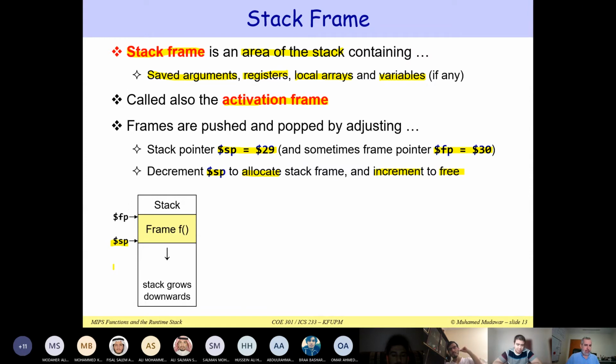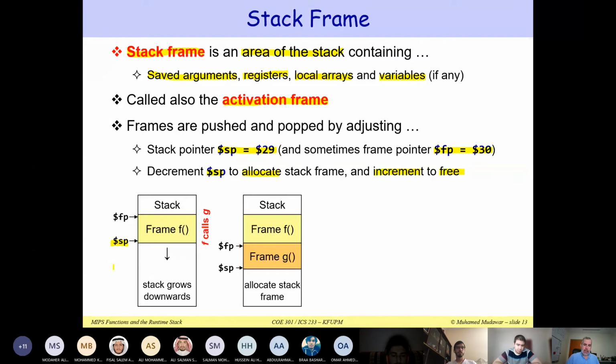a new stack frame. Suppose that function f would like to call function g. When function f calls function g, g will allocate its own stack frame, and this stack frame will be allocated on top of the frame of f. But here, top is upside down because the stack is upside down.